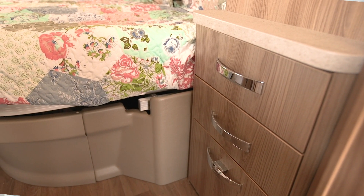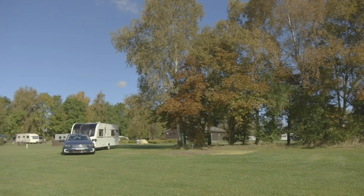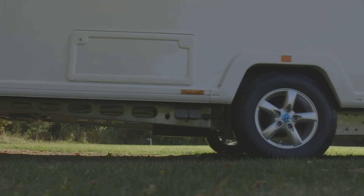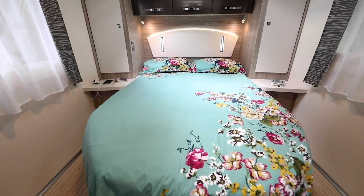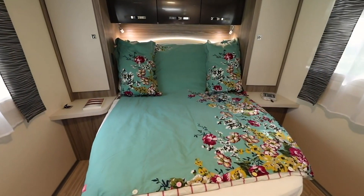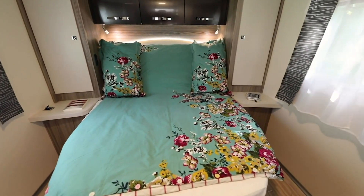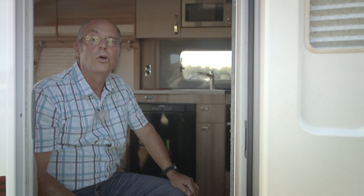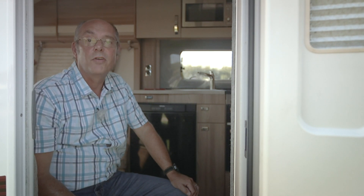Some of the less positive things are the bed can take a good chunk of space that can't be used for anything else. In UK caravans the bed is often at the back, so it can cause problems with nose weight, especially if you store too much weight under it. Depending on how the bed is positioned it can be difficult to get to the rear. It also depends on how you like to spend your time away — if you love to stay on a campsite all day you may want a van that you can use as a living space during the day without a fixed bed.